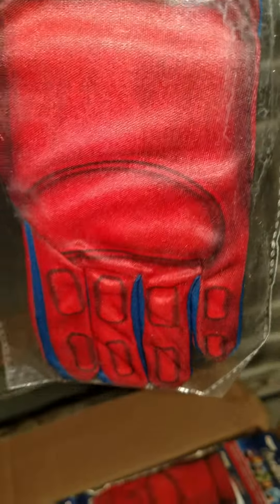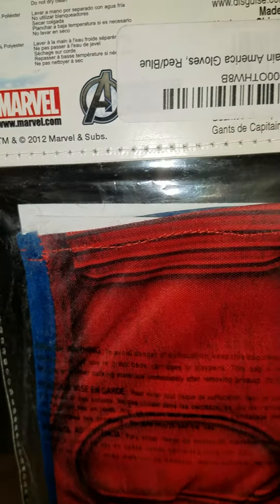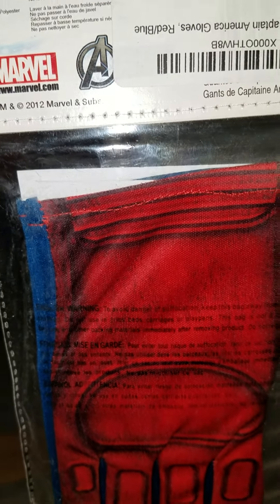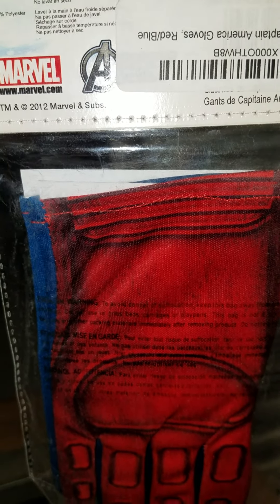These can be a great dollar store item, could be a great flea market item. They're gloves and children can use them to dress up as part of a costume or just for fun, just like when you see kids wearing different costumes or t-shirts with a logo or a design, or artwork from a comic book company or another licensed character.